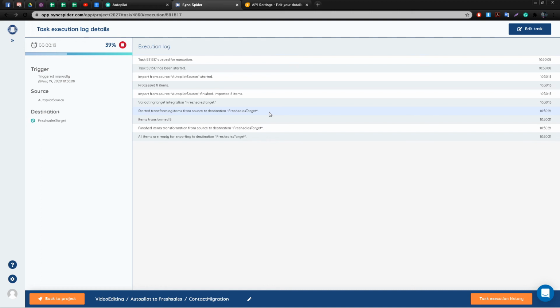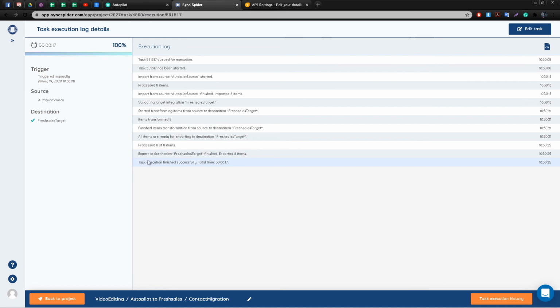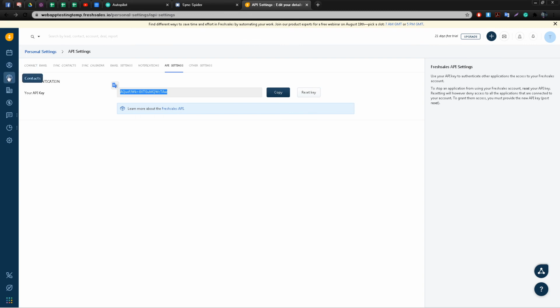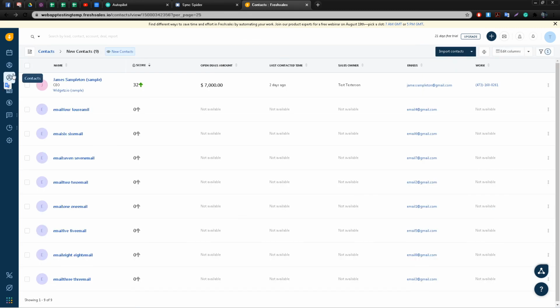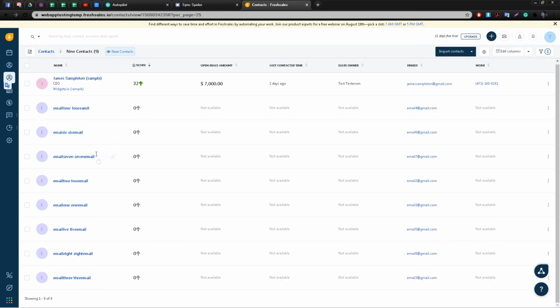So once the task reaches 100%, of course that means that it's completed, and it's time to check whether the contacts got imported successfully. Let's go to the Freshsales platform and check whether we have any new contacts. And there you have it, we have all the contacts from Autopilot successfully imported.